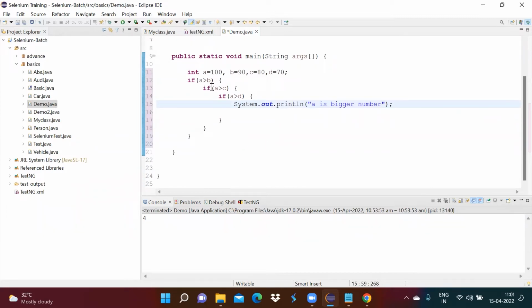So we can write all the conditions in one statement also, or we can separate them out. Either way is fine.